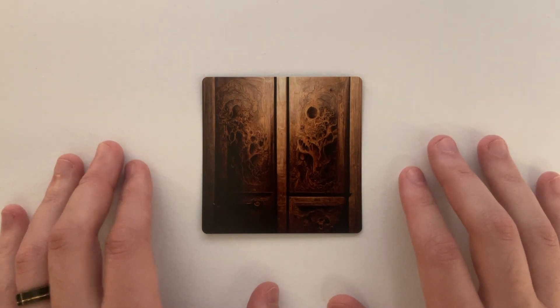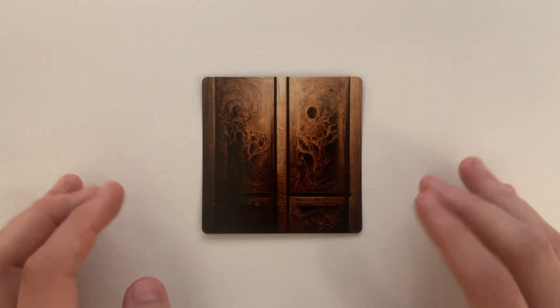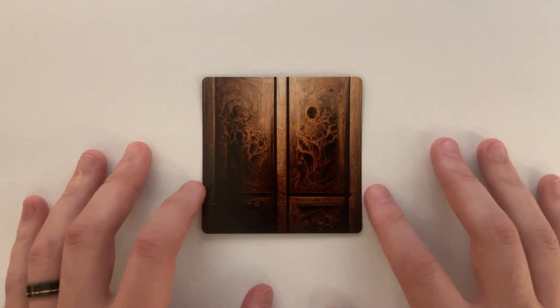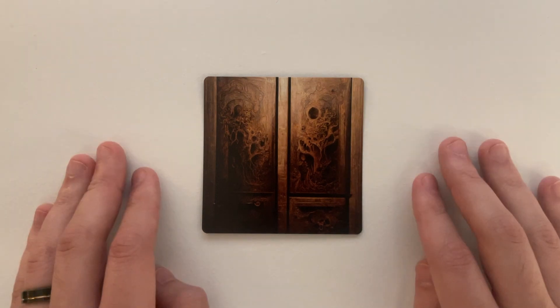The difference here though is that I didn't hand draw these. I didn't collage them together. I used AI to generate the artwork. It's a program called MidJourney that I'm using and it's really really great. If you want to use AI to generate art I highly recommend it. It's the best one I've found.